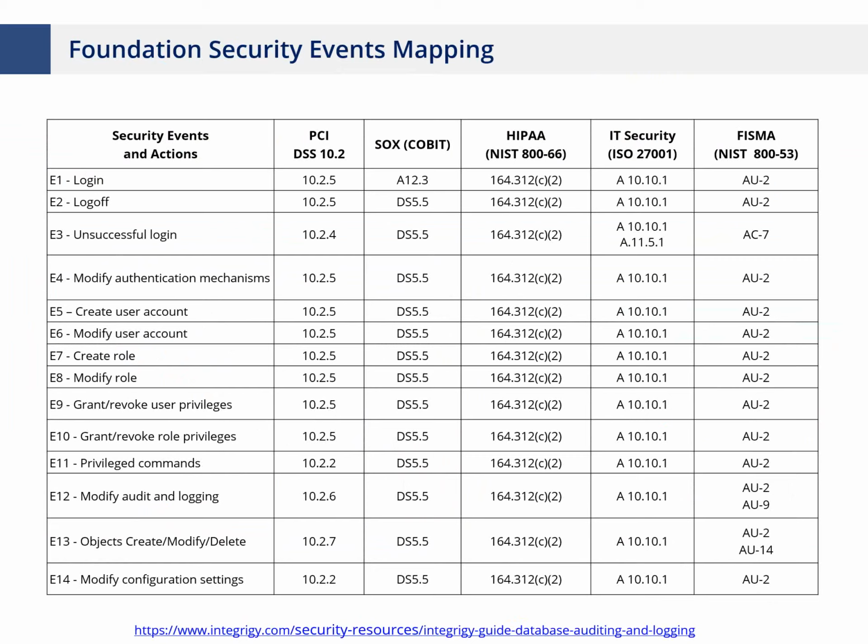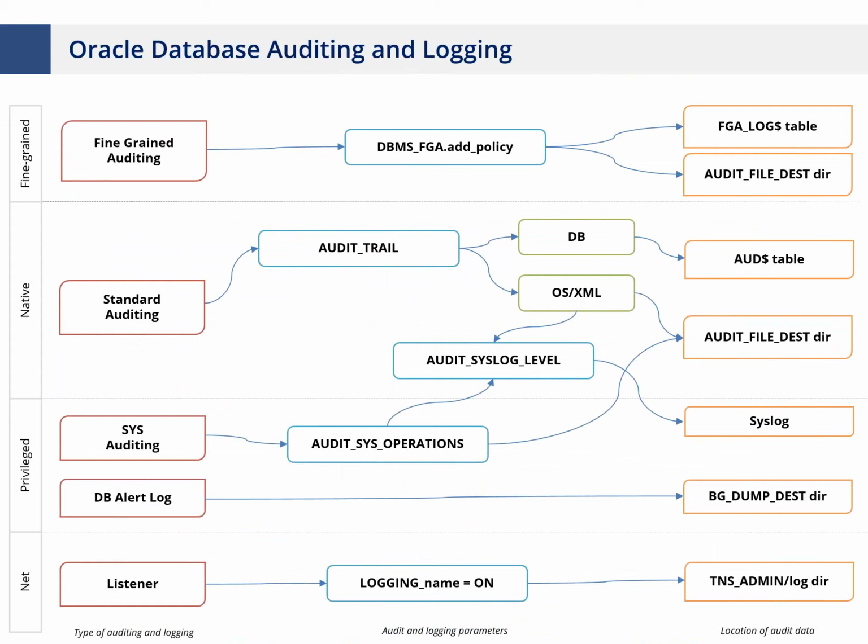In an 11.2 database with traditional auditing, I've got the sys operations auditing, which goes to the operating system. I've got the audit trail going either into the database or operating system files. And then, by the way, I've also got fine-grained auditing. The nice thing as you move to 12c and unified auditing is that all this audit trail starts to come together. Not totally, but most of it. So at least I'll get the fine-grained auditing, the standard auditing, and the sys auditing all in one centralized location, which makes my job a lot easier. But again, my DB alert log, which may have indications of attacks, is elsewhere, and my listener logs are in a separate file. So there are at least multiple files, and when you set up the auditing, this is a little bit of a challenge.